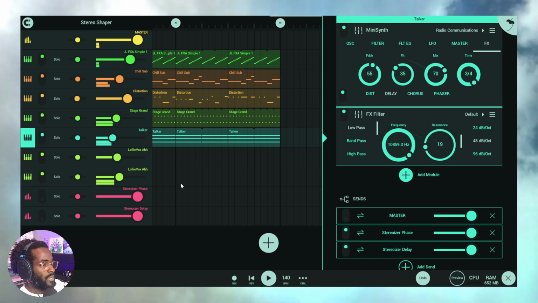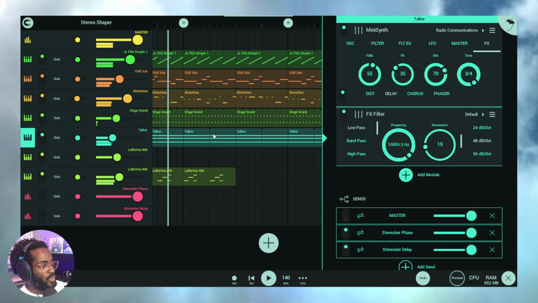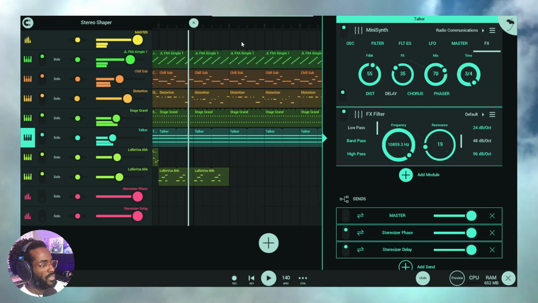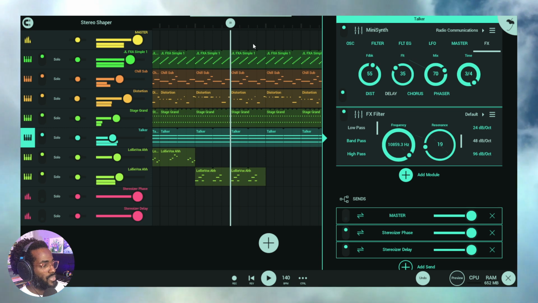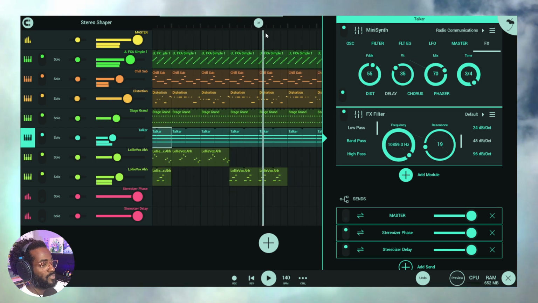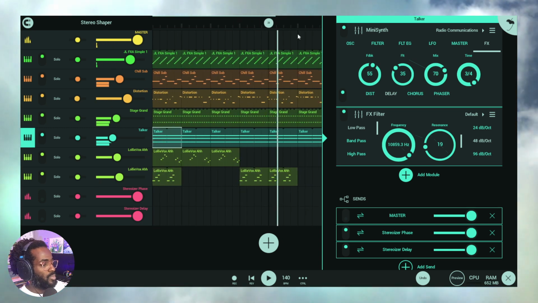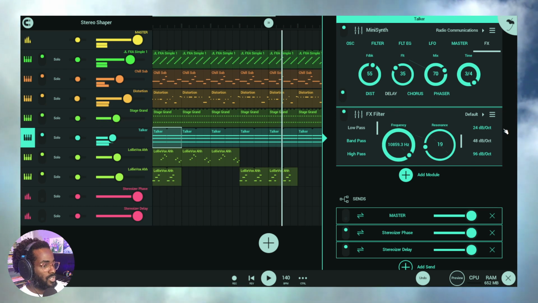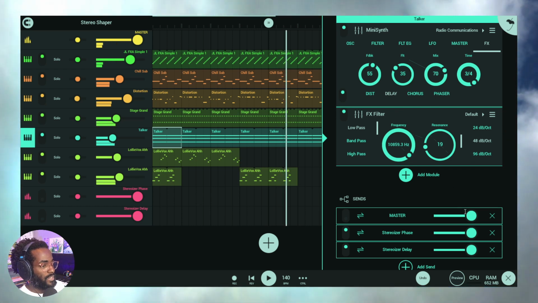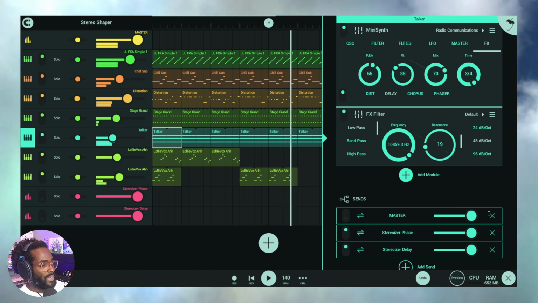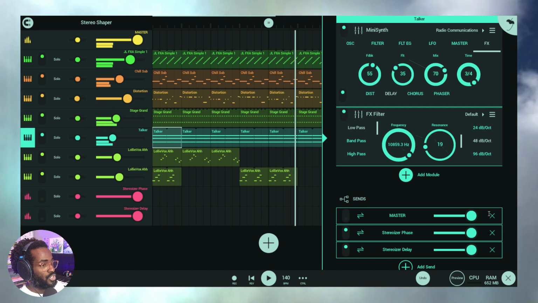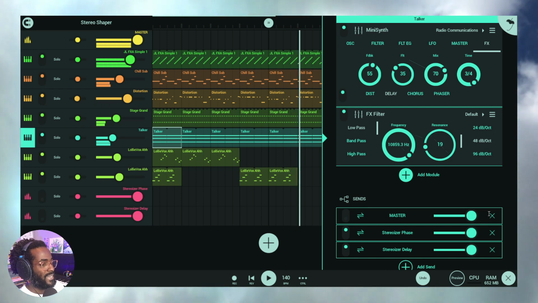Okay, so FL Studio Mobile has a few different ways that you can address your stereo shape. Some of us are familiar with the stereo shaper in FL Studio. Now in the mobile, we do have a couple of great options. So what we have is two different ways with the Stereoizer to achieve different types of delays, okay?